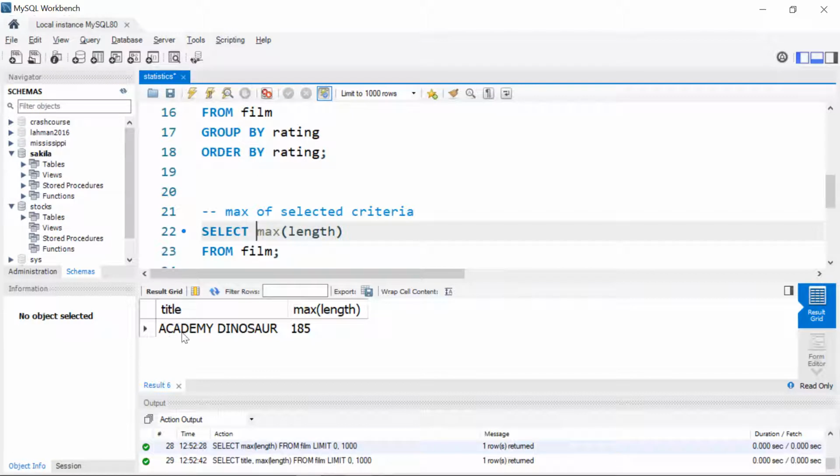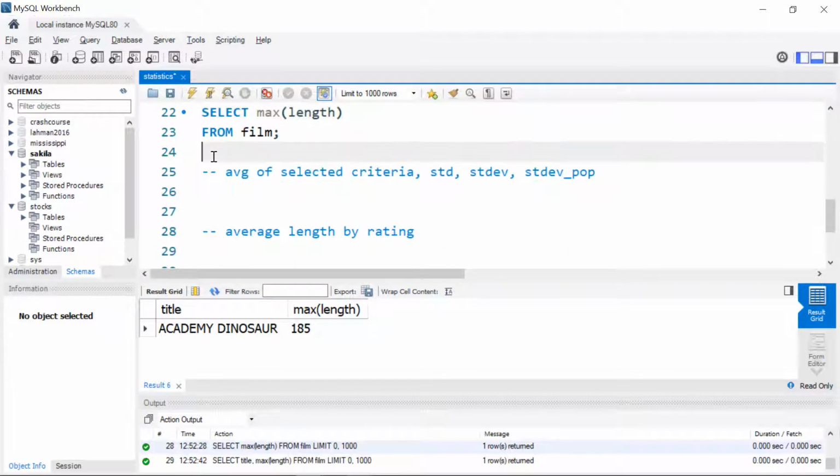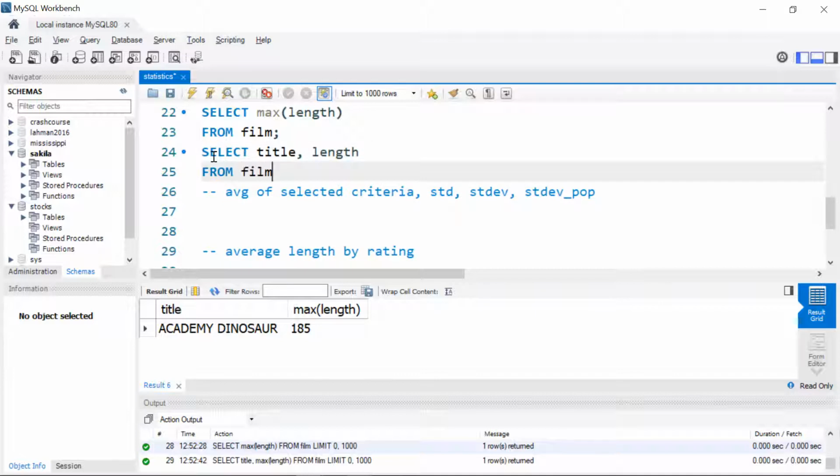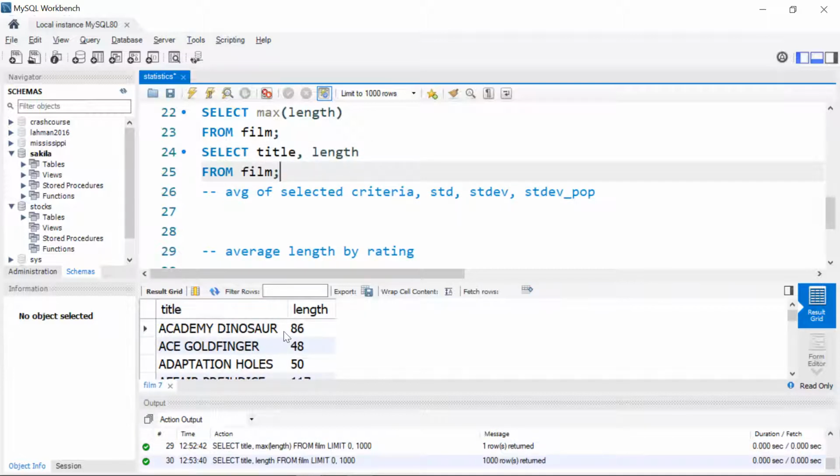This is actually the first movie in that film table. So you can see what I'm talking about, I'll get the title and the length from film. There it is, Academy Dinosaur, and it's really only 86 minutes long. So watch out for that mistake.